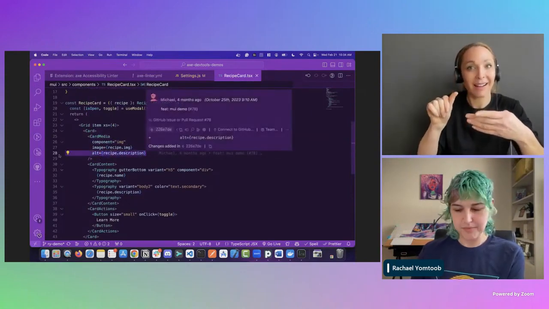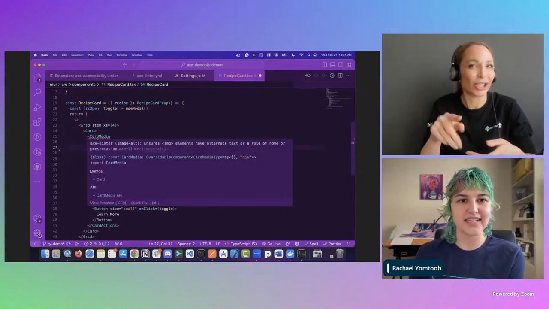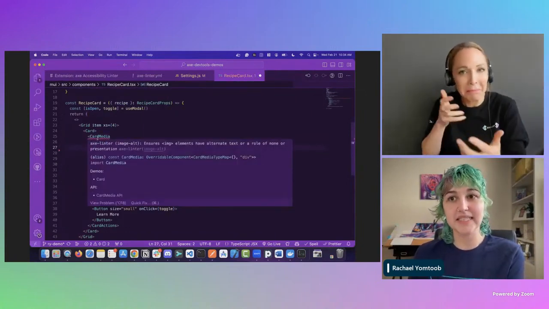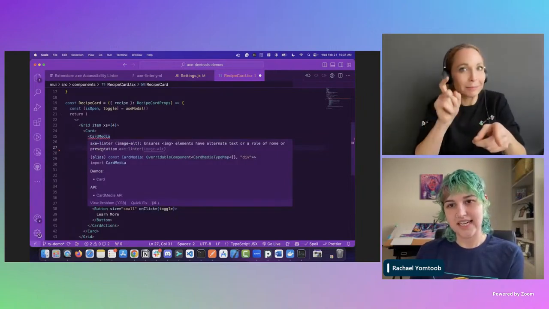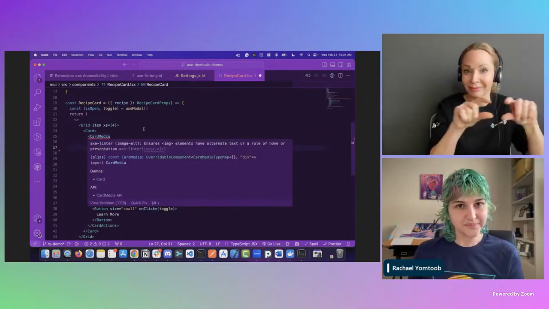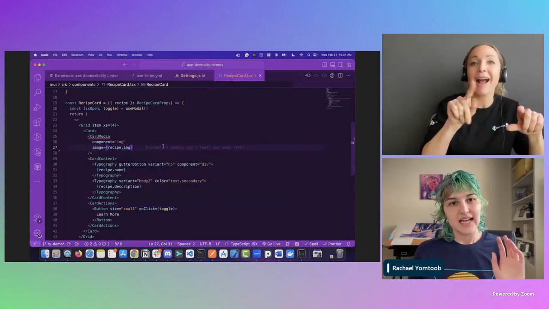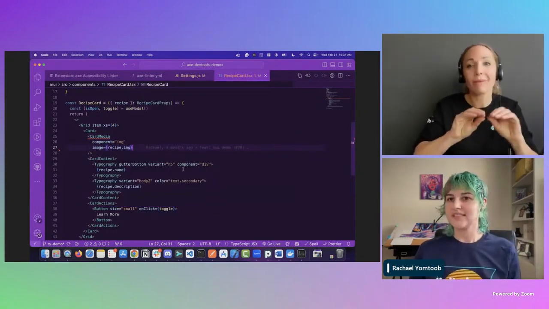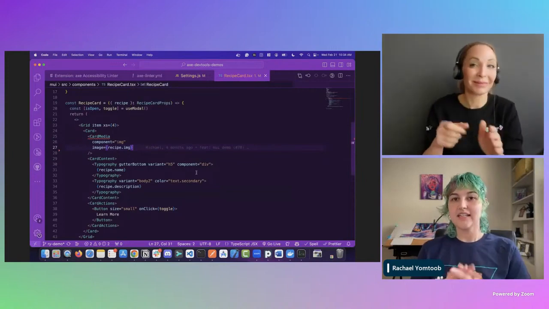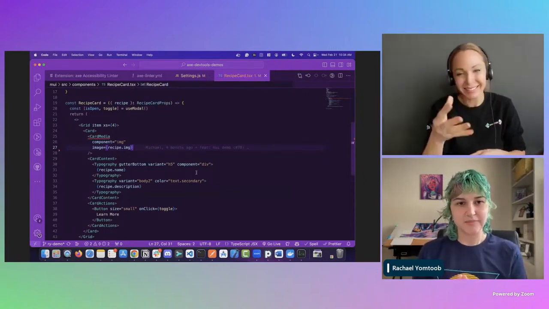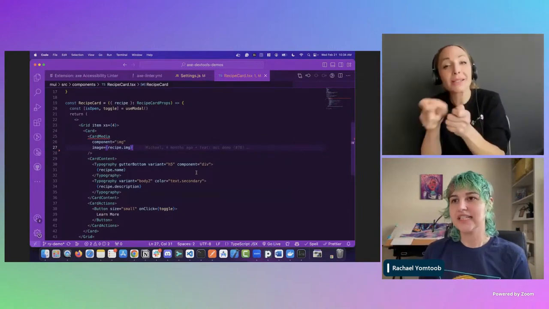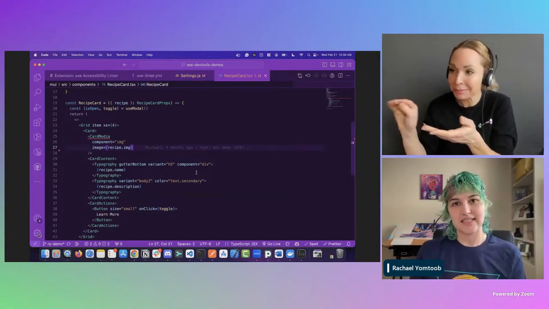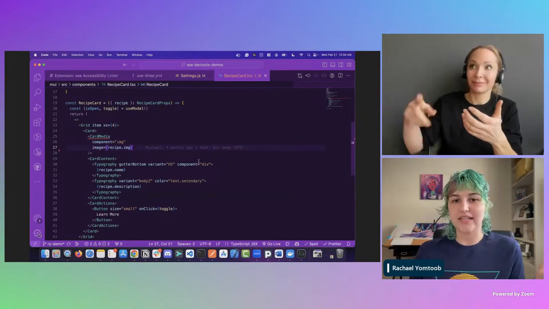But if I were to remove this alt text, it is able to recognize that this card media element is supposed to be an image tag, and it should have either alternate text or a role of none or presentation. And with that, I just wanted to conclude that that's kind of the power of Axe Linter with custom components. Your developers are getting feedback immediately as they're coding, so you can stop committing accessibility bugs to your products and your apps.